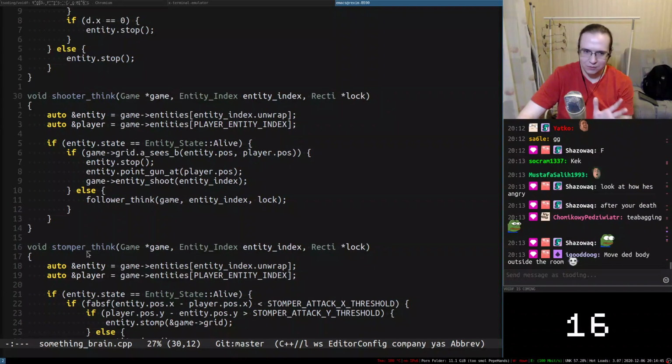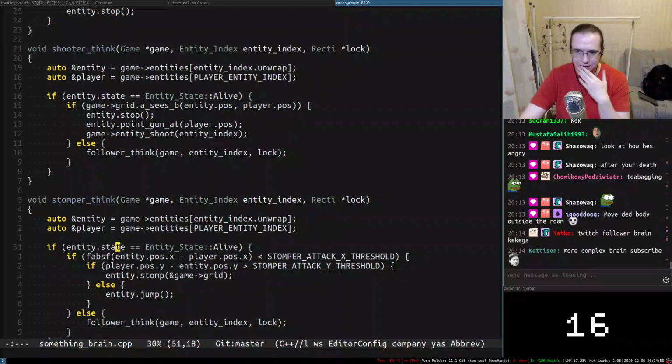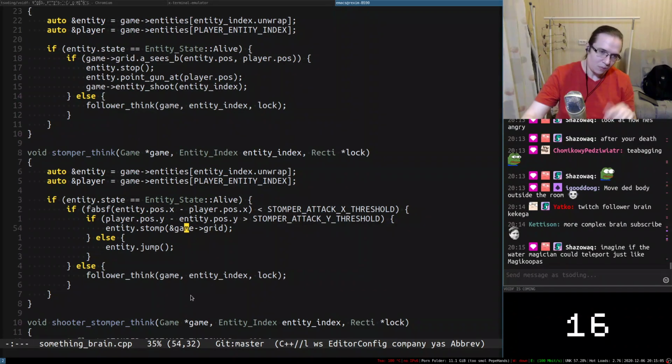We have another brain that is on the same level of complexity. It's a Stomper brain. So essentially, if it's above you, it will try to stomp you. If it's below you, it tries to jump. Otherwise, it follows you until it's close enough to you. So that's basically the idea, right?